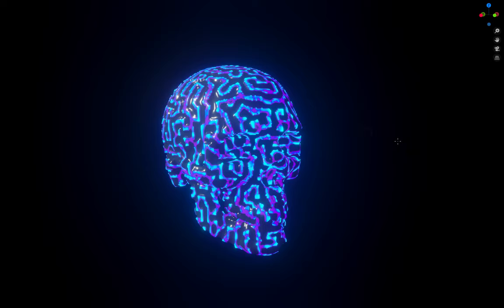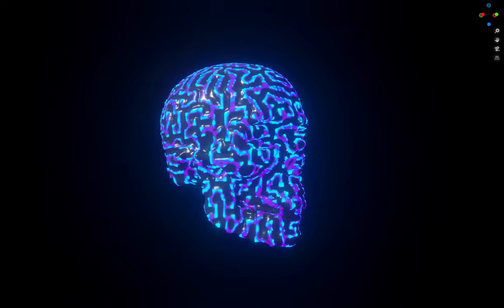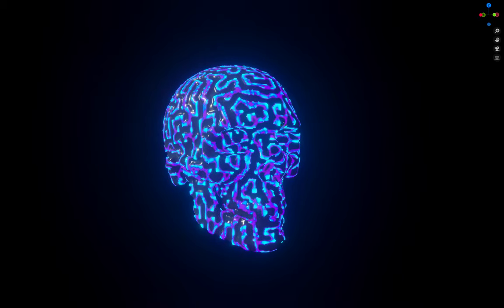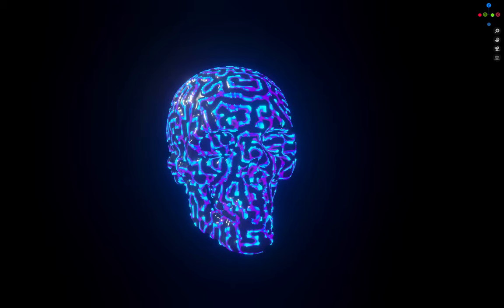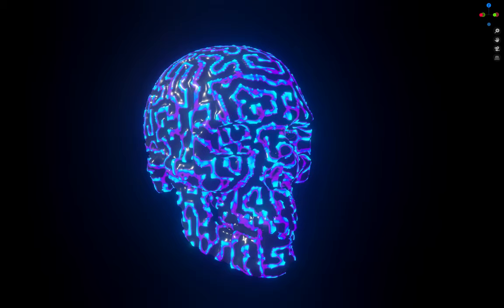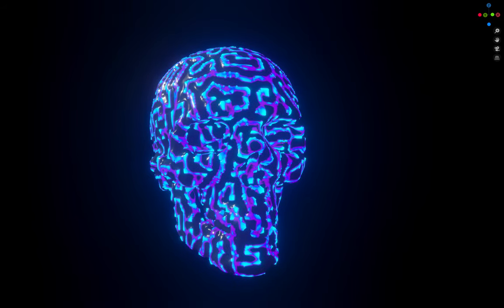In this episode, I want to take you through the creation of this kind of result. This is basically a 3D mesh skull with an interesting pattern. You might recognize it. This is something that you can get using a reaction diffusion algorithm. And I'm using the Tissue add-on. Once again, it's been updated and it's a lot faster now.